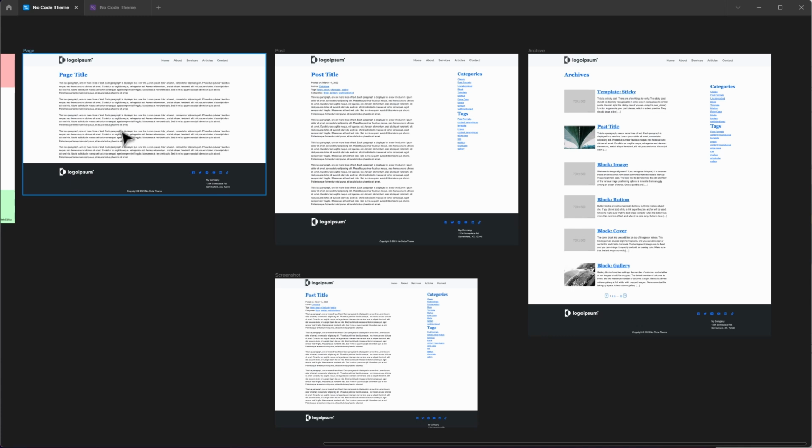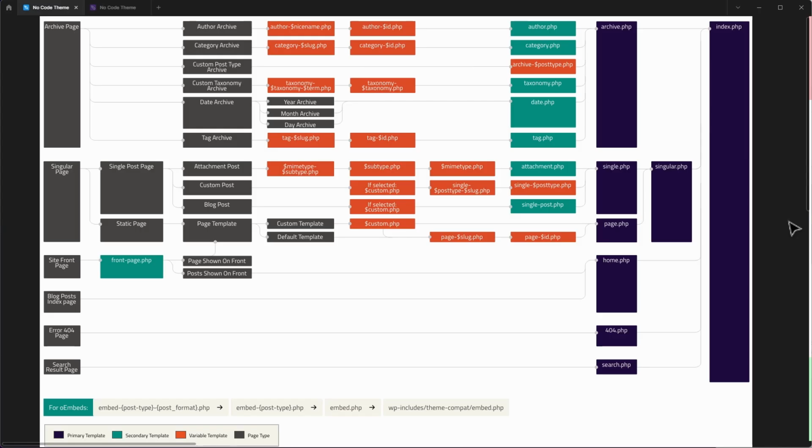And of course, we also have the content sections in different pages that people are going to need to edit. So it's probably worth jotting all that down while you're looking at your mockups so that you know what kind of things you want to create template parts for and what kind of things you want to give user controls for. I just mentioned template parts, and these work very similar to page templates that we just talked about, except instead of holding the content for the entire page, it's just going to hold the content for a part of it, and we're going to inject it inside of a page.